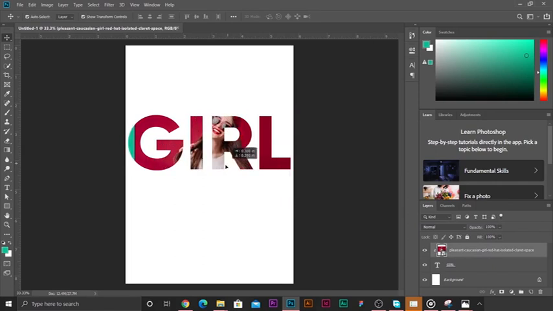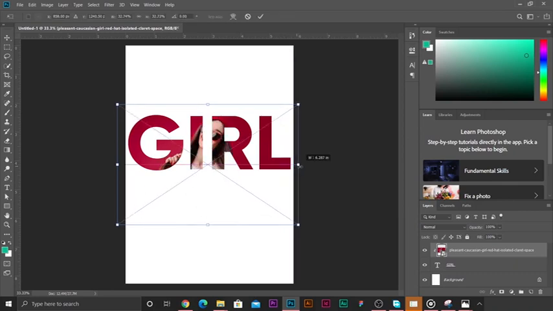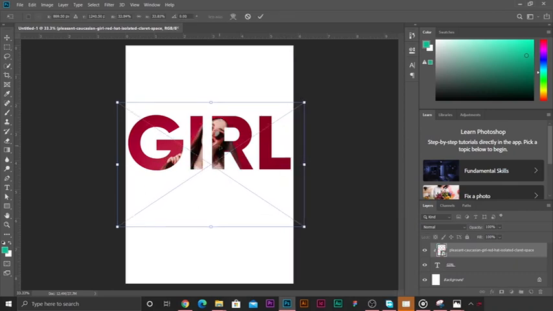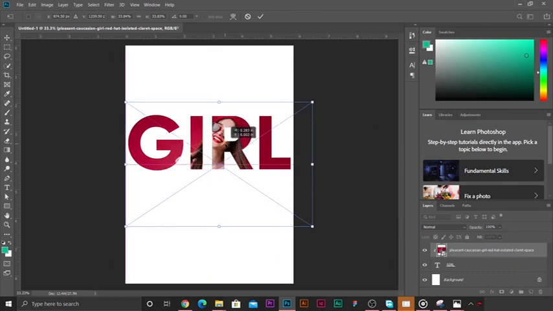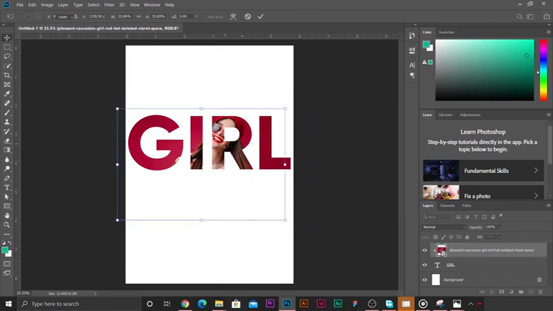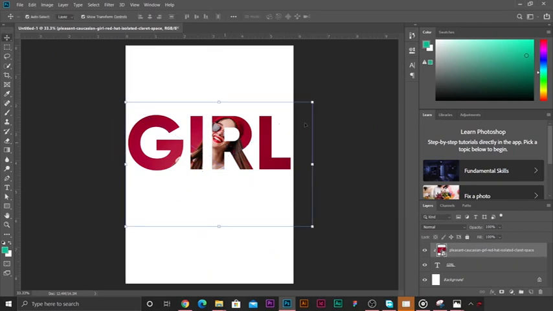So you can see the image we have is now inside the text, and you can choose to move the image around, align it however you want. You can choose to expand it if you feel it is too small. I think this is much better than before. I just have to hit the enter key on my keyboard.